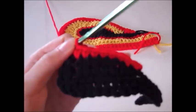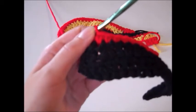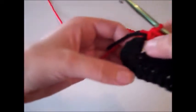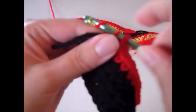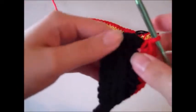So I've finished my 7 single crochet stitches. Now I'm going to complete 2 single crochets in each of the next 5 stitches. That's just so we can go around this curve. So in the next stitch, I'm going to do my first single crochet, go right back into that stitch and do a second one, and just kind of rotating my work as I go. So single crochet here twice.